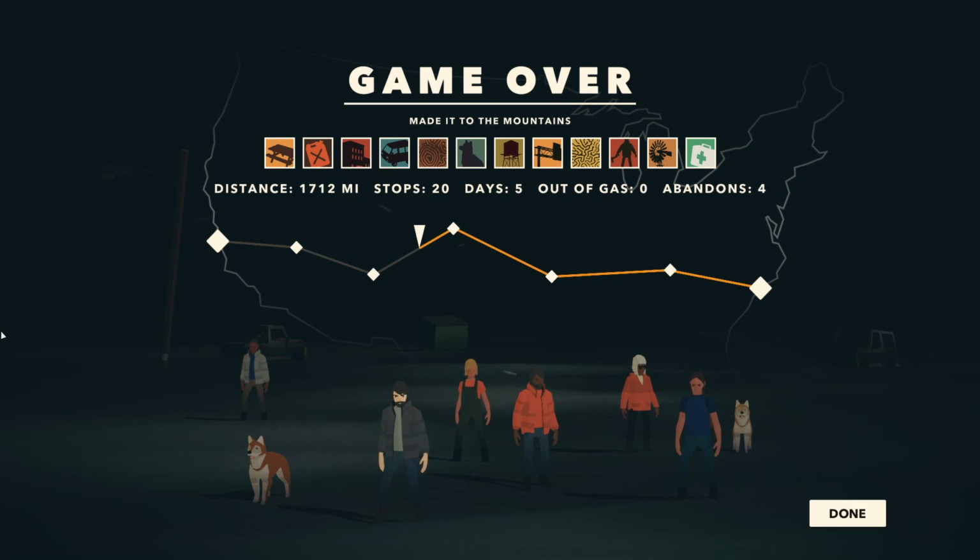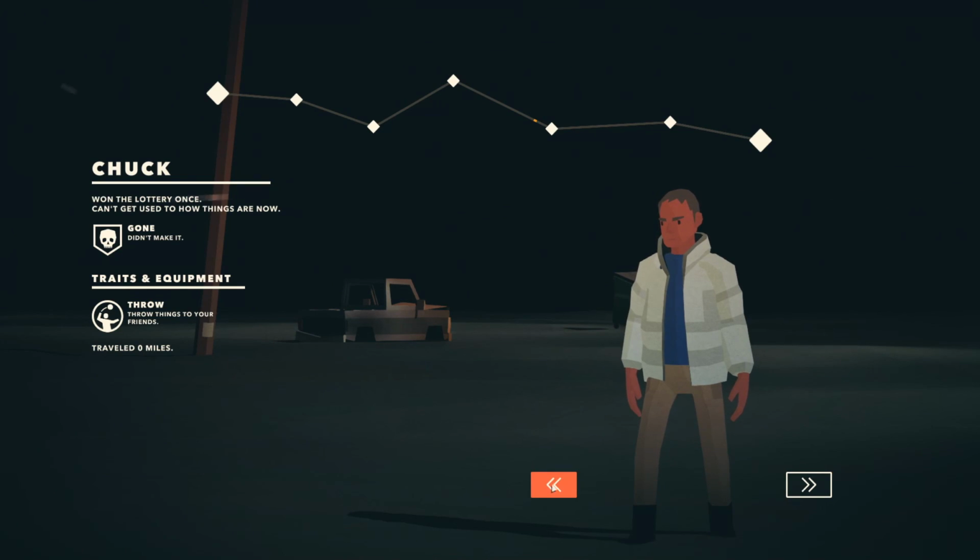Hey, guys. Me, Will, again. Just wanted to show you this. Right after I hit no on restart the level, it showed me the cool end screen. So I just wanted to show it to you. It's got a bunch of, I think, achievements. Got our distance, how many stops, days, four times that we abandoned cars. It's actually pretty ridiculous.